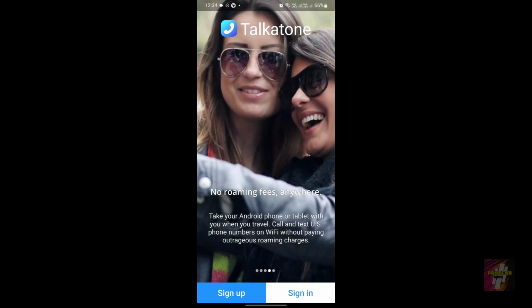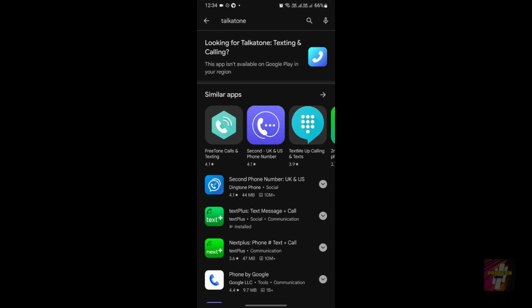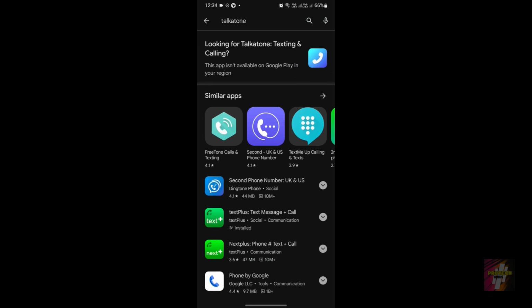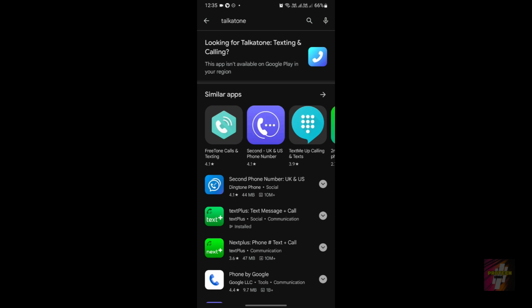Number one, if we talk about errors, now if I'm visiting the Google Play Store and I search for Talkatone, this application isn't going to be available for me. This application is only available for the people who are located in the US and Canada regions. Not only this application, but all of the market leaders have been forced to enforce this restriction and make sure that people outside the US and Canada, especially Asians, are unable to get access to US or Canada eSIMs because of the scams going on and stuff.